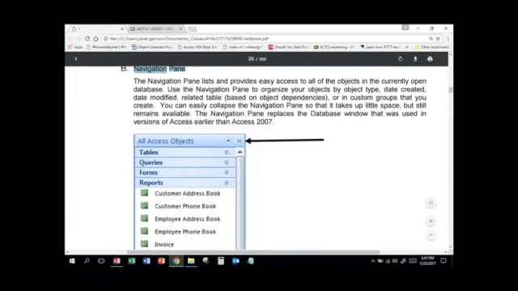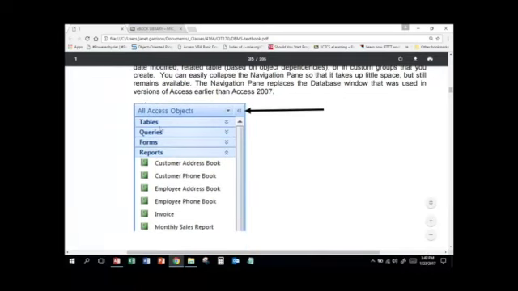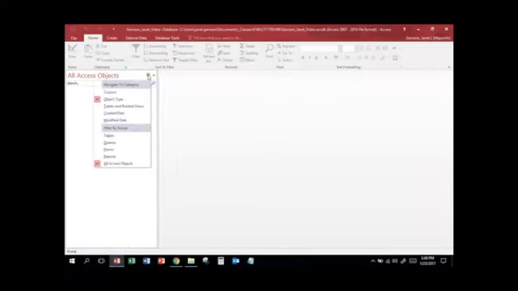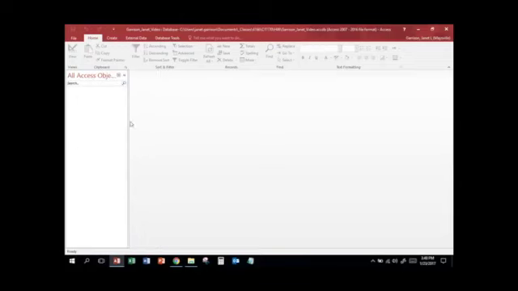this tutorial. As you can see here on the All Access Objects, and has tables, queries, forms, and reports, you can see that navigation pane over here, but since we don't have anything in it, there's nothing to show just yet. You pull this little arrow down, and I have it so that it's sorting them by their type. So all the tables would be grouped together, all the forms grouped together, and so forth. And then we're not filtering any of them out, so we're actually telling it to show us all of the objects. But since we don't have any objects, there's nothing to see just yet. So we need to create something.